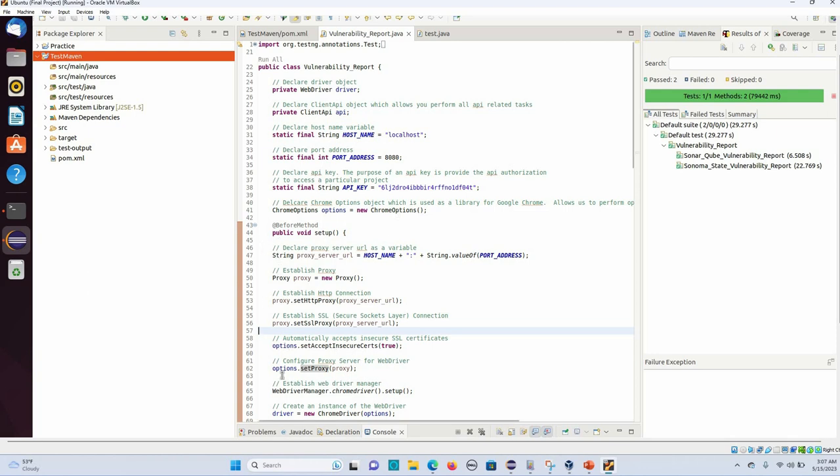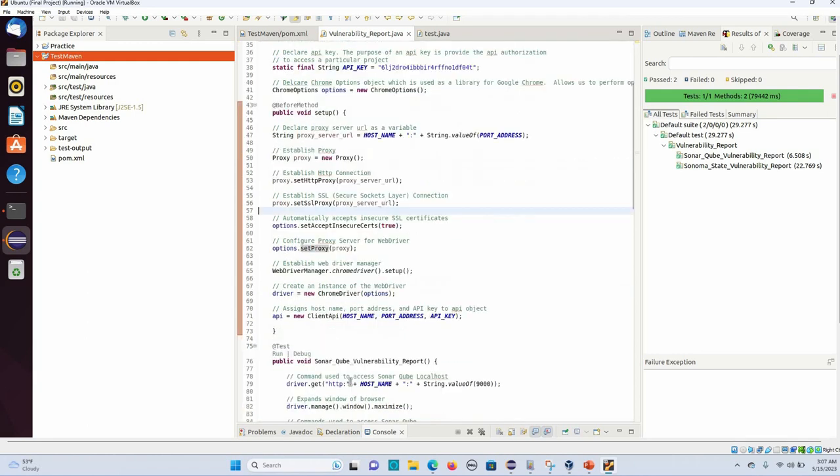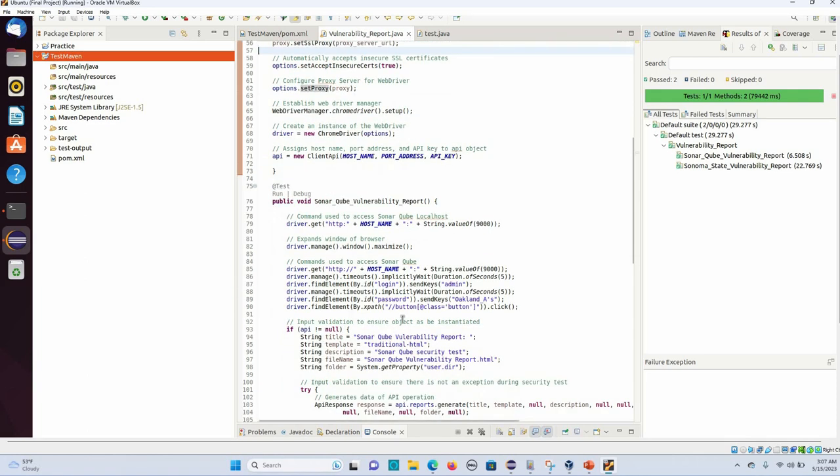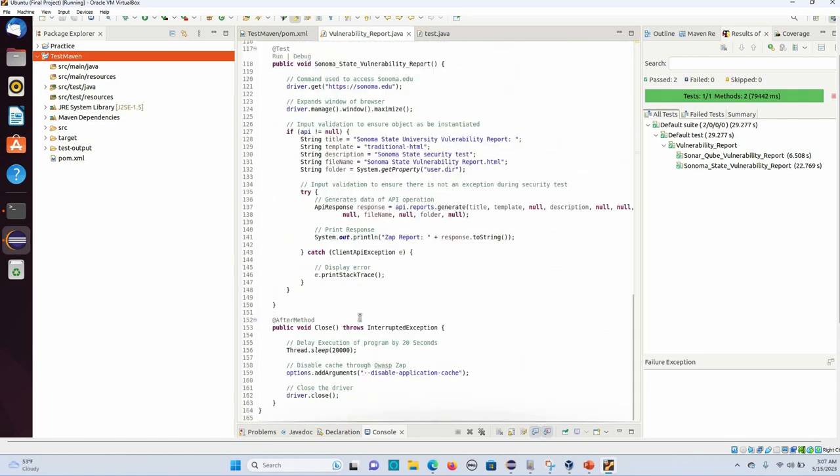We're going to immediately implement this method. Then we're going to go to the first test method, which is SonarQube. All right, we're going to implement this method. Then we're going to proceed to the after method, and we're going to implement that method, which is used to finalize the process. Then from there, we're going to repeat the cycle once more.